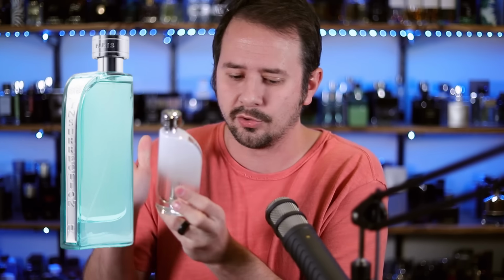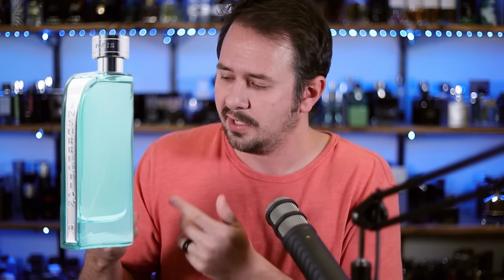And then just really quickly, some other fragrances that have come out in these lines. So Insurrection 2 Pure, there is also Insurrection 2 Sport, comes in kind of a blue colored bottle. That one, or teal colored, that one is a clone of Aventus cologne. And actually I think that Insurrection 2 Sport is better done than Insurrection 2 Pure. So if you want an Aventus cologne, that'd be the one to get, Insurrection 2 Sport. Then there is Laventure Intense, which is kind of six of one, half dozen of the other as far as that one or Laventure. They're pretty close. If they were the same price, maybe you go with Laventure Intense, get a little more performance out of it, but not a huge deal.